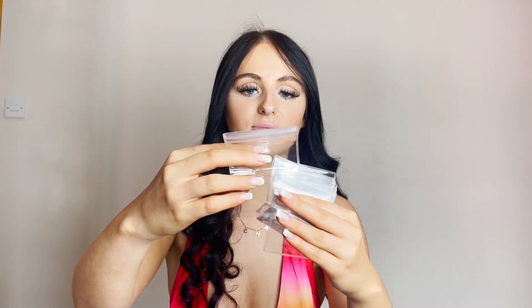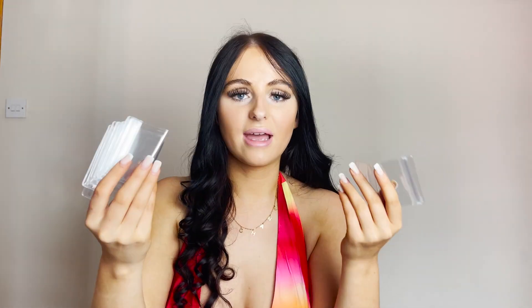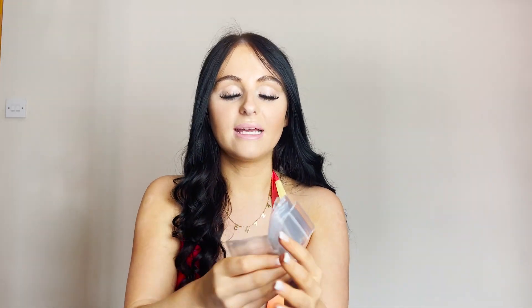Next up I got these little jewellery bags, because I wanted something to separate my jewellery. When I'm travelling I do not want to spend hours trying to untangle my necklaces. I saw these little bags which I thought were perfect — I can just put a necklace in there and they don't get tangled. They're nice and small and compact, whereas some of the ones I was looking at were massive cases and I don't have room for that. I just thought that was a perfect idea for jewellery, necklaces in particular.